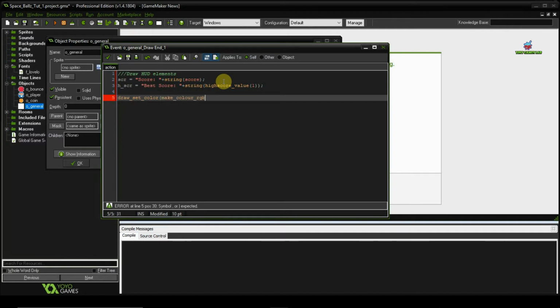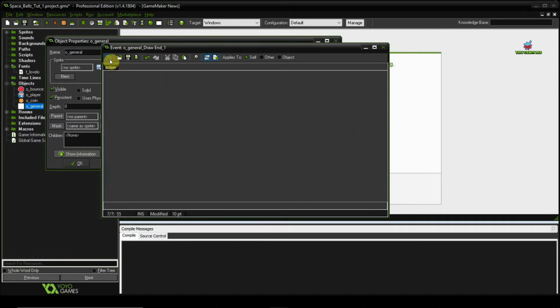I'll set my draw color to light yellow gold, so 250, 190, 88 looks good. And I'll draw text. I'll first draw my score to the left side of the screen, and I'll draw my high score to the top right side of the screen. So I'm going to use room width minus 60 pixels, that's a margin, minus the width of this string. So I know I'm not going to go out of screen by doing that.